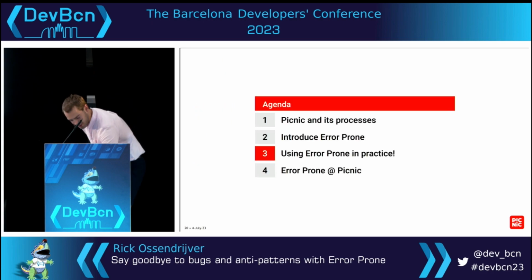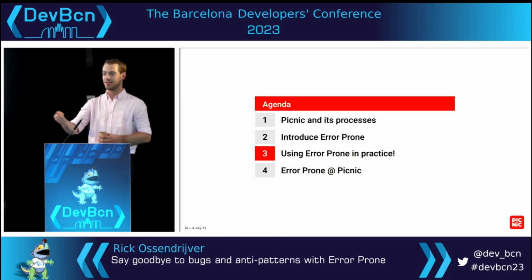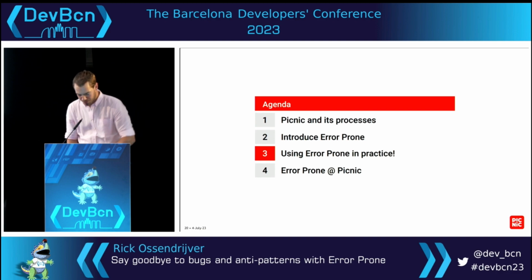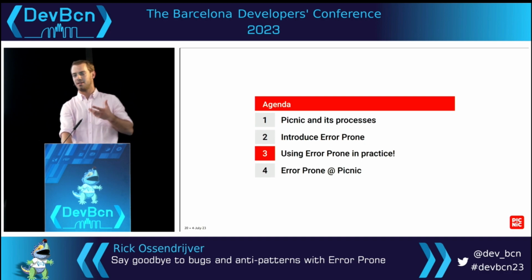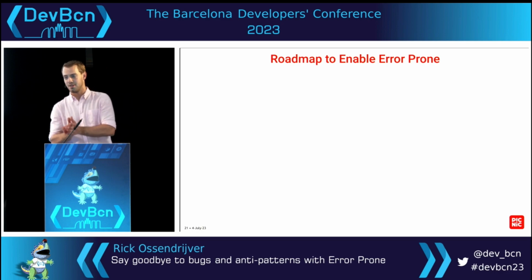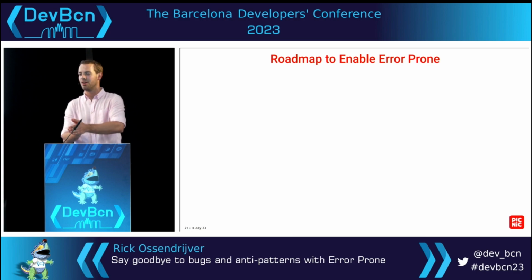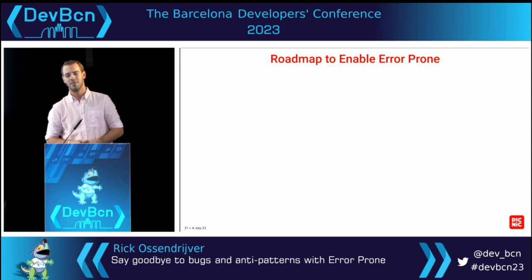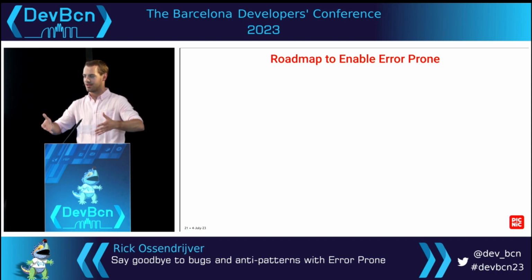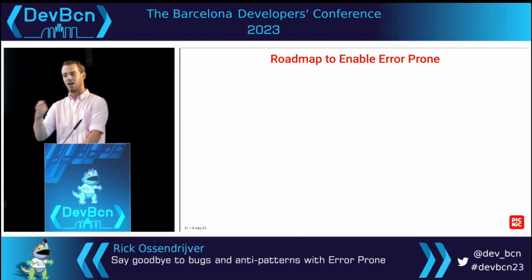So now that you've seen what error-prone is, I want to switch to how you can start introducing it in your team or your company's code base. And this process is quite hard because you cannot start with enabling error-prone and enable all the 500 bug patterns in one go and say, hey, I created a pull request with a lot of changes. Can you please review and merge this? Because that's never going to work because you have so many changes. So we have to take a specific approach here which will help us with that.